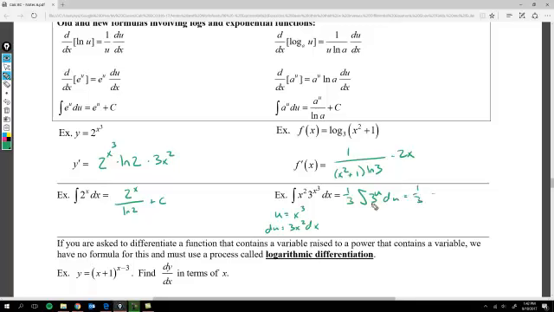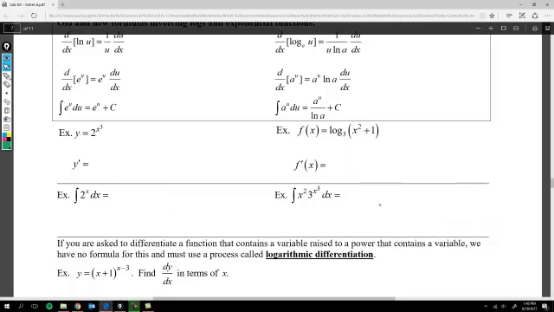Okay, so when I integrate, again, same thing here. So 3 to the u divided by natural log of 3 plus c. Right, and we don't have to simplify it at all. I'm just going to make my substitution. So 3 to the x cubed over natural log of 3 plus c. Right, and that is it.